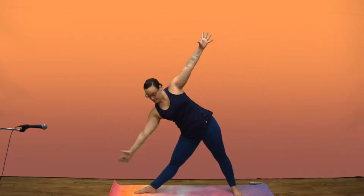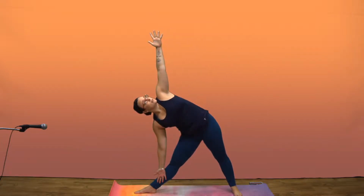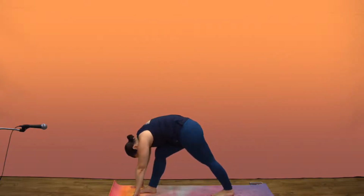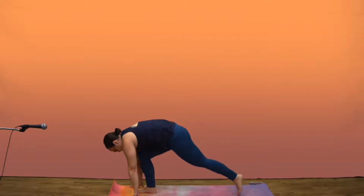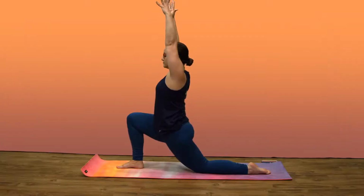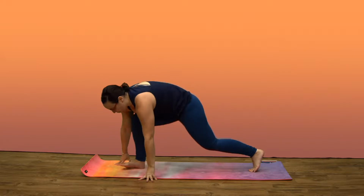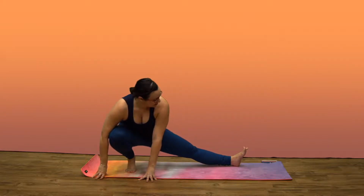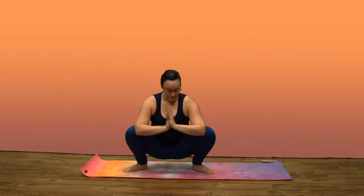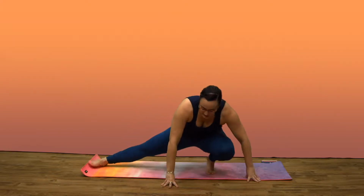Sit low. And lift. Right toes, find that triangle pose. Hand comes down, find your pyramid. Lower the back knee, untuck the toes. Inhale, low lunge. Hands come down, side lunge to the right. Center squat. And side lunge to the other side.